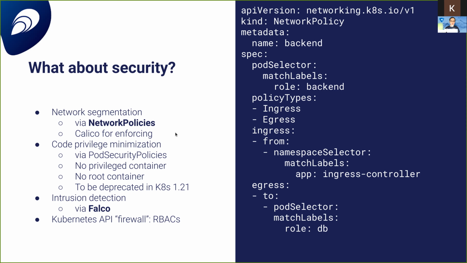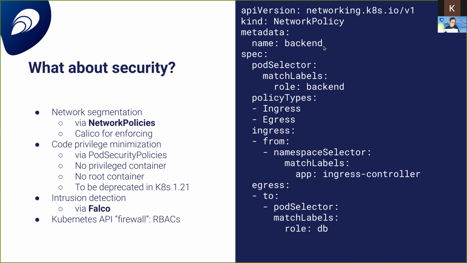Now, of course, we don't only want to slow down attackers, but we also want to detect that attacks are in progress. I will show you in the next slide how exactly network policies can also help you with that. Then the second thing that we do with security is we simply minimize the privilege that code has. We used to do this via pod security policies. Now we're looking for different solutions. What this basically allowed you is to not run containers as root, because that opens up some attack vectors against the Linux kernel. Also, we're not allowing privileged containers, which pretty much allow any container to escape the containerization boundary and take over the whole cluster without any limits.